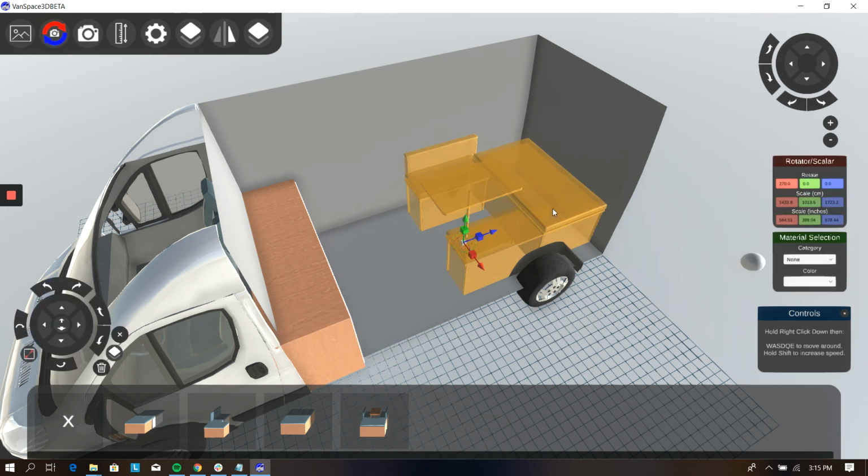Actually, from there too, these squares here are the scales. If you want to change the scale, on the right here you can see how big something is. This is in centimeters, this is in inches. You can also rotate from here. Let's say you wanted to put this backwards. It's all color coded, so you see the green arrow here. If you want to rotate on the green axis, just go into the green section and rotate it 180, and then you have it rotated there. The same applies for all the different colors of axes.